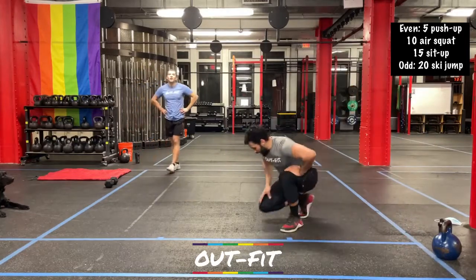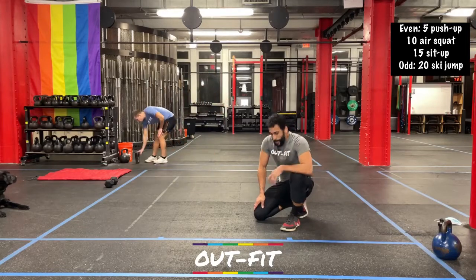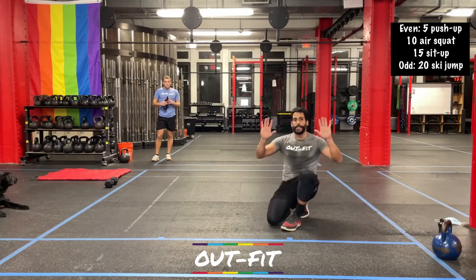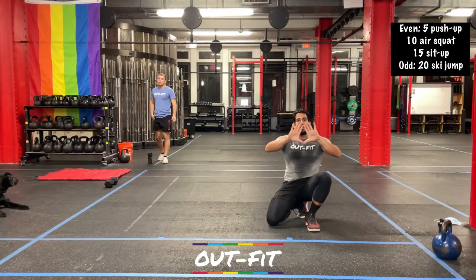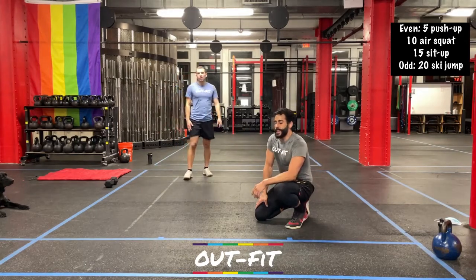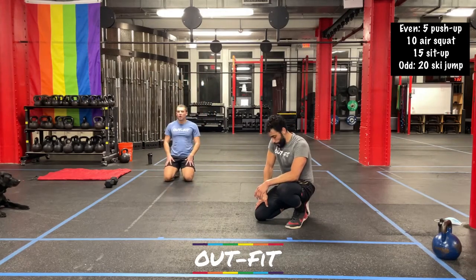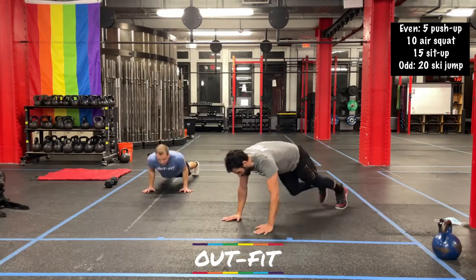So we talked one way about scaling up push-ups, doing some clapping push-ups. Another option, if you're not really feeling like it's the most challenging part, what you can do is move your hands from shoulder width, bring them in, make a diamond with your hands, and then make that the pressing position from the ground. So another option to play with. 10 seconds back up wherever you are with your push-ups. All right. Back at it in 3, 2, 1, here we go.